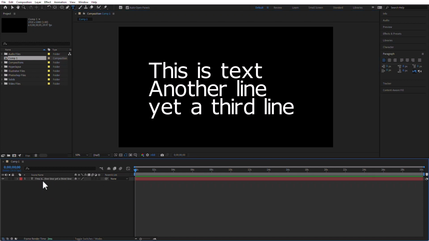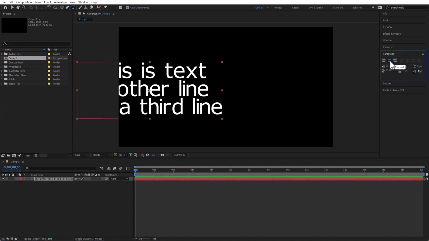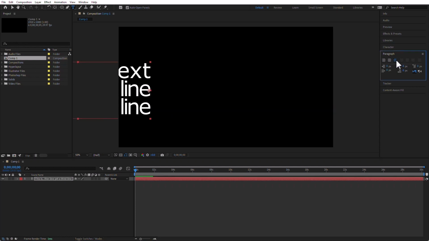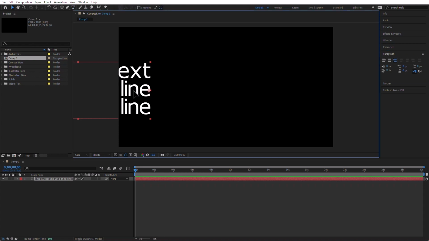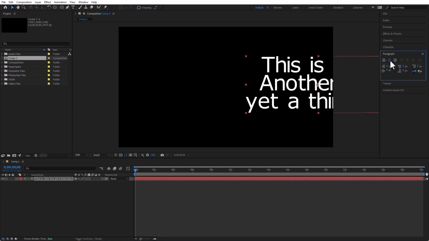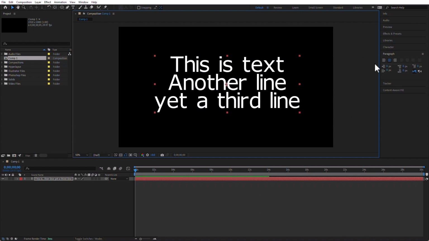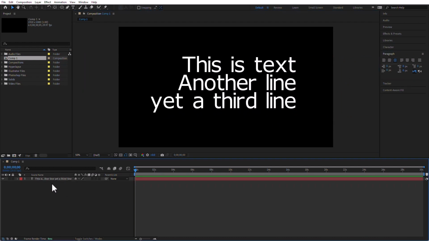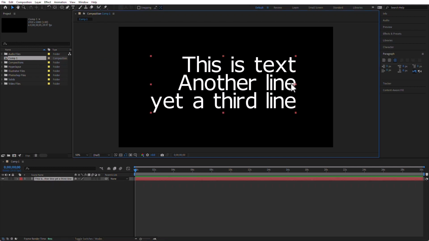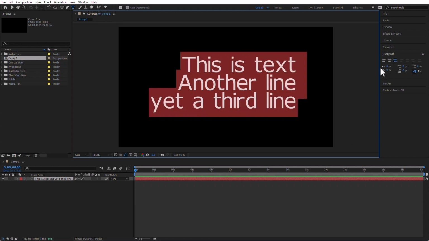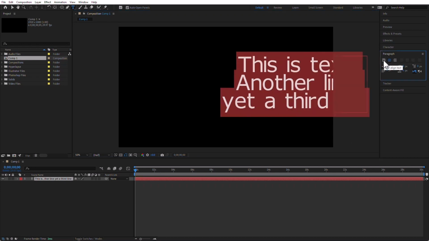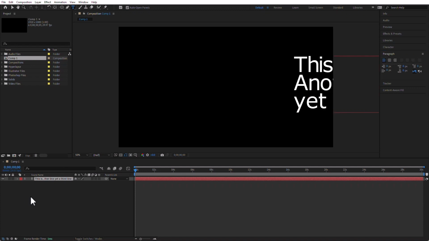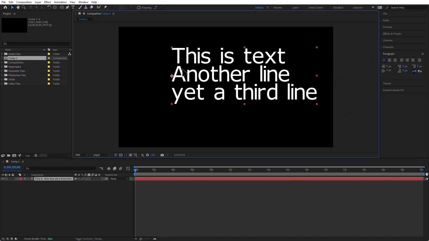Now, I can select this whole thing by just selecting the layer, and I can go center align, right align, and let me just move this. So center, there you go, and right, there you go. So those are pretty self-explanatory. Now, I can select all of the characters, and I can do the same thing, no difference. And I can move it like yay.